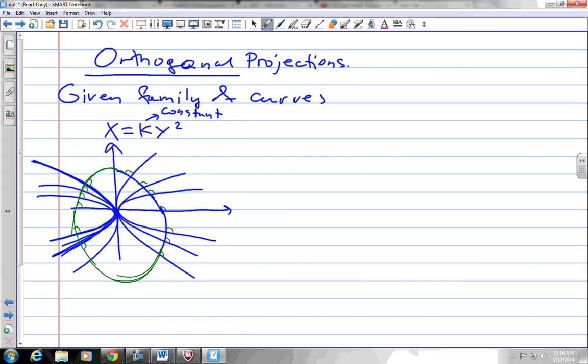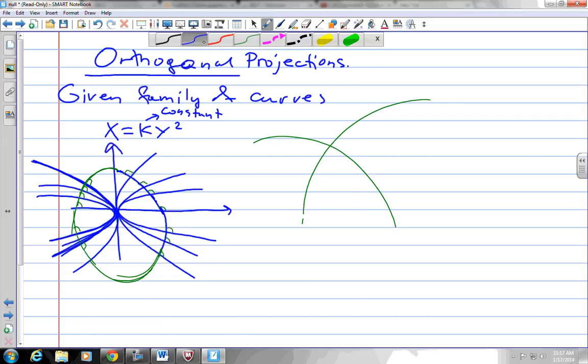Now, how do I even know whether the two curves are perpendicular to each other? What am I going to be looking at? Right, the angle, but how can I measure the angle there? I mean, they're curves. Well, I'll look at the tangent line. Let's say I have this one curve and there's another curve. I'm going to look at the tangent line to one curve and the tangent line to the other curve. If these two tangent lines are perpendicular, then I'm very happy. That means the two curves are orthogonal.